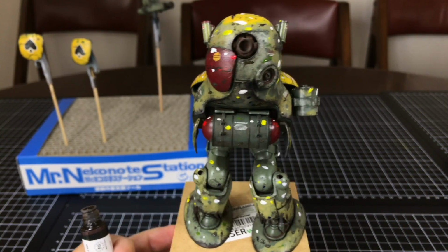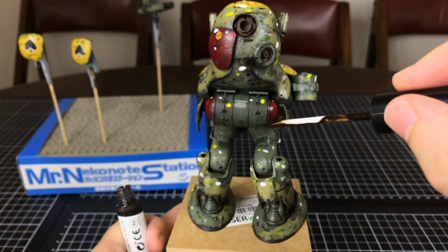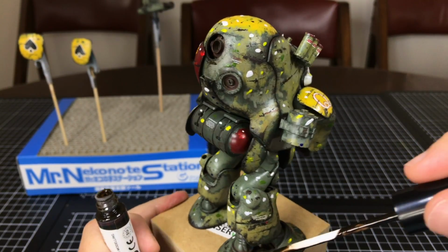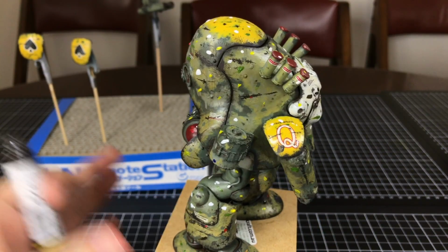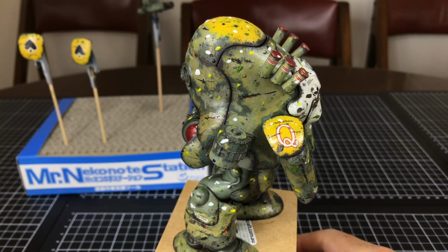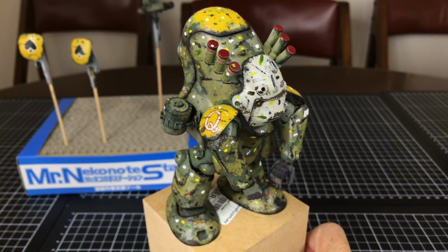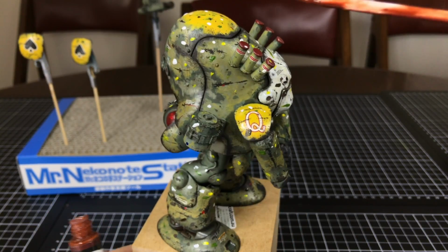Now the cool thing about this process is that it's not a one-off. You can come back and redress this if you so desire. You know, you can come back and say, oh, needs more yellow, needs more white. That is the cool thing. You could come back and do this a number of times. You probably won't want to. Just watching this, for some of you, is probably enough. I get that. You know, wow, I can't believe you go to this much trouble, Link. Well, you know, these complicated finishes, they don't do themselves.